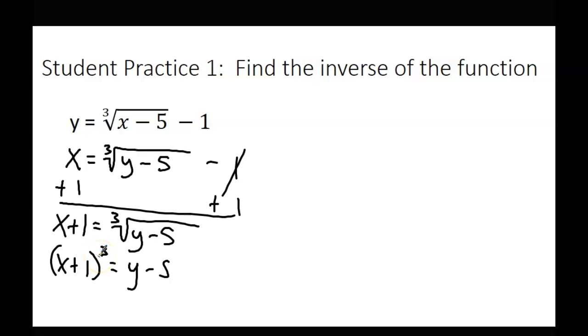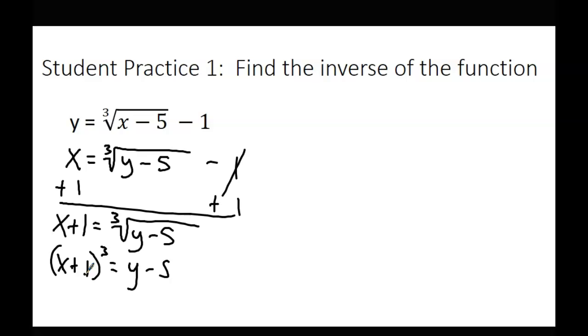So you can't do that. The other wrong answer I saw earlier today was x to the third plus 1 to the third, but that's not how it works either. It'd actually be x plus 1 times x plus 1 times x plus 1, which you'd have to do a lot of FOILing and multiplication. The good news is you don't have to do that, so we're not going to do it. Just leave it like that.